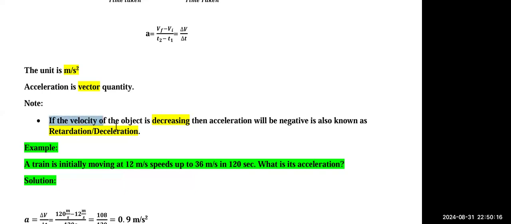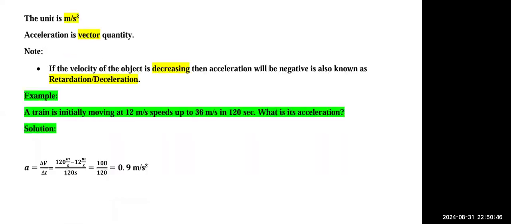But if you apply a force and the velocity of your object is decreasing, in that case again velocity is changing. When velocity is decreasing, in that case you have to use the term deceleration or retardation. The answer of deceleration and retardation will always be negative. When I solve the past paper, then you can easily understand how we can find the deceleration. Your answer will be in negative sign.